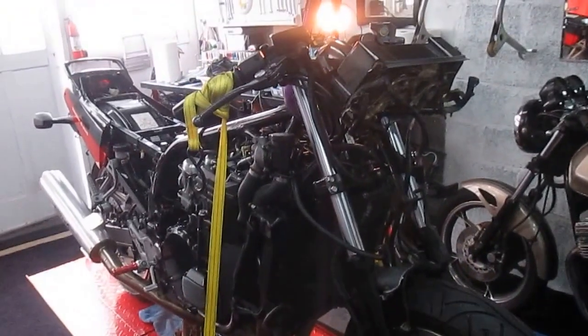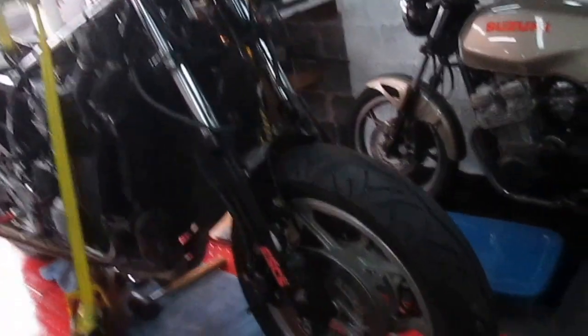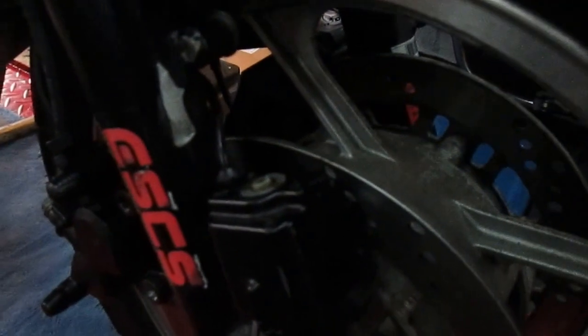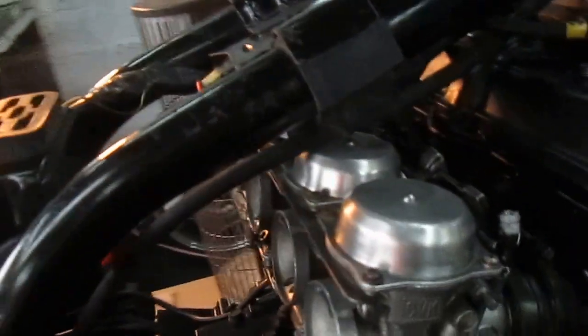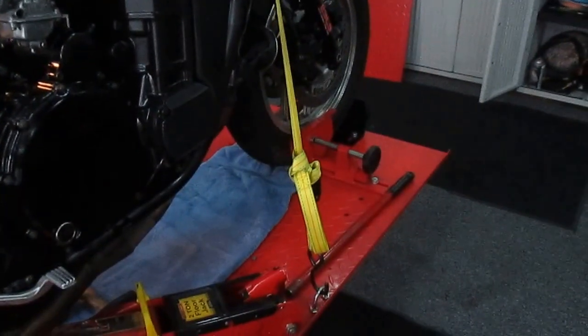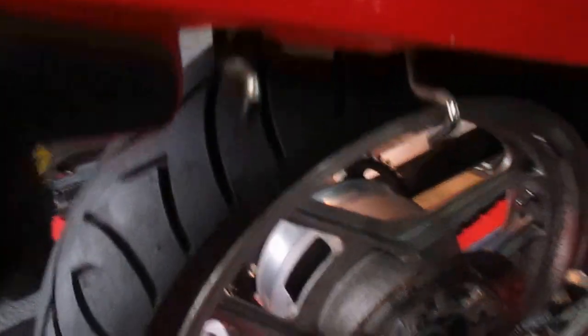Several people like Bob are probably interested in seeing what these things look like at the beginning — and they look pretty disgusting at this point. We do have another set of fork adjusters that's broken. What I do is I hang the bike up by a come-along, put it up on my stand, and put a jack underneath it — the reason being I want to be able to spin the back wheel.